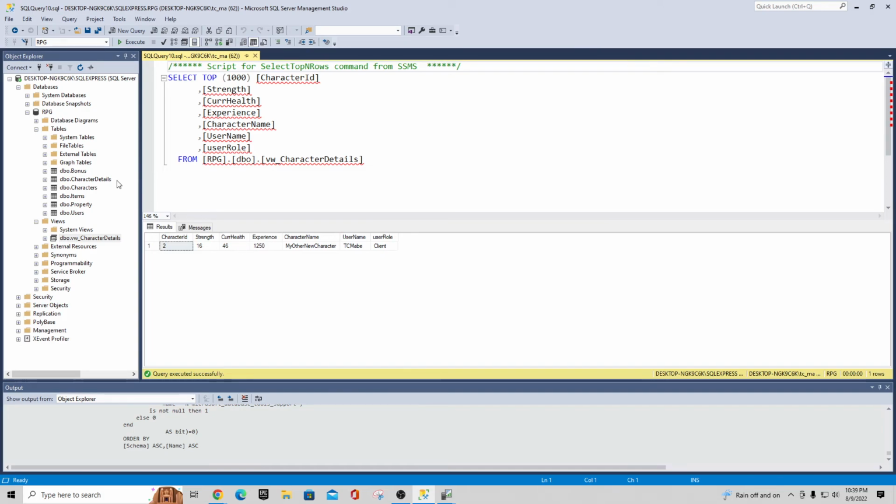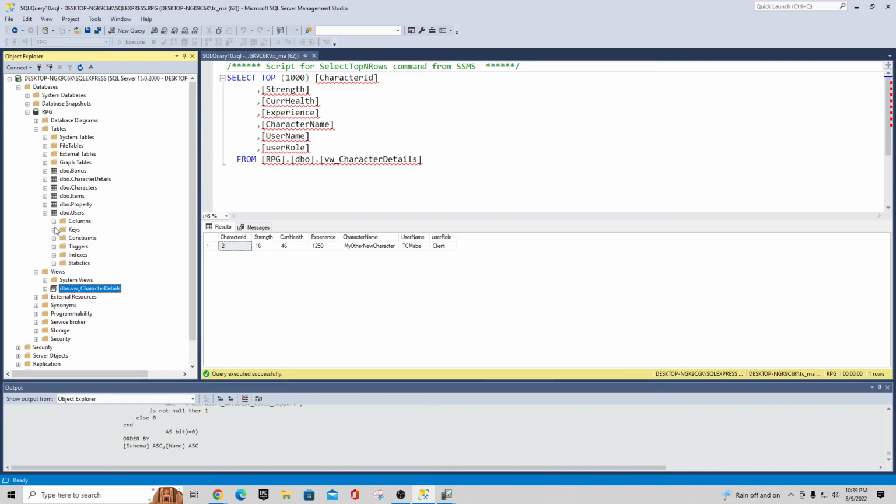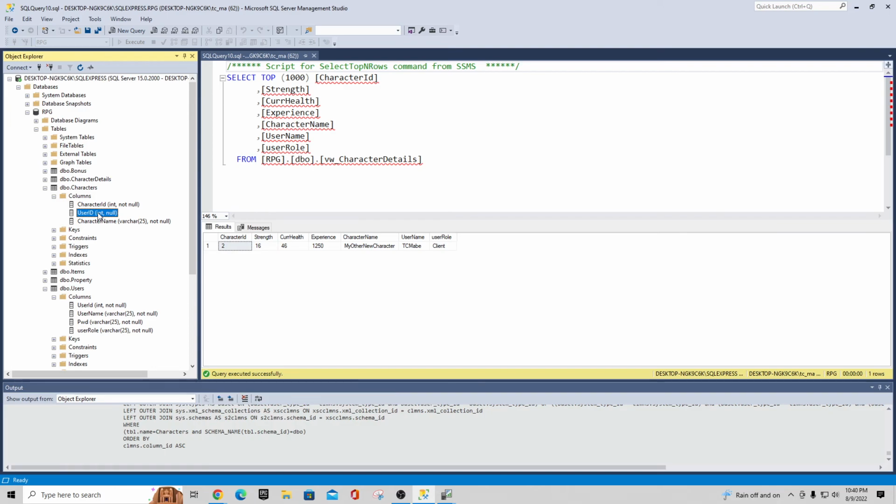Okay, so that's the basic idea behind these relational databases. The relationships, again, are built in the fact that a user has a user ID, and we're using the user ID in the character table to specify that this user owns that character.